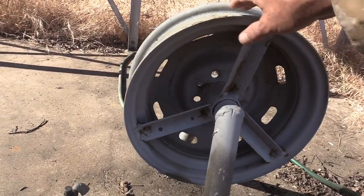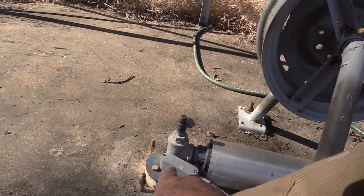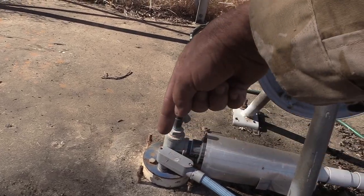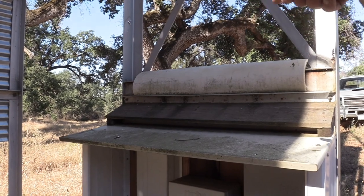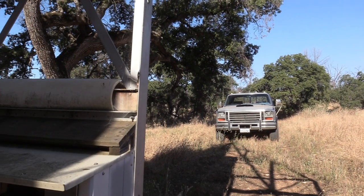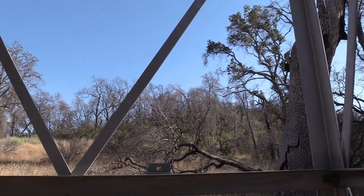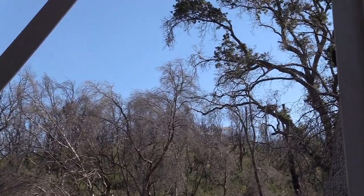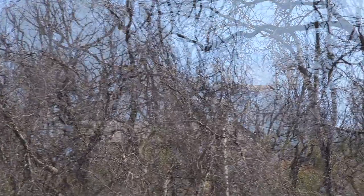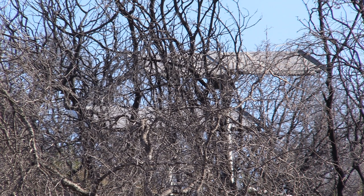This contraption is just a way to get the flexible black poly pipe out of the well. You lift it up out of the well and it bends over that wheel, comes out, hooked to a truck or a tractor or whatever, and that's how you pull the pump out of the well. The pump is 200 feet down and it puts out 10 gallons a minute. What's up there? What are we looking at there? Oh, there's the solar panels.